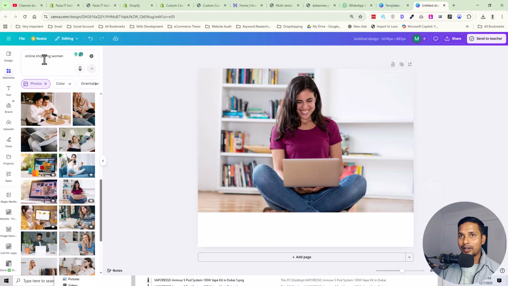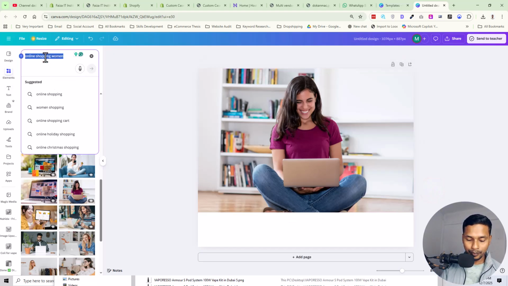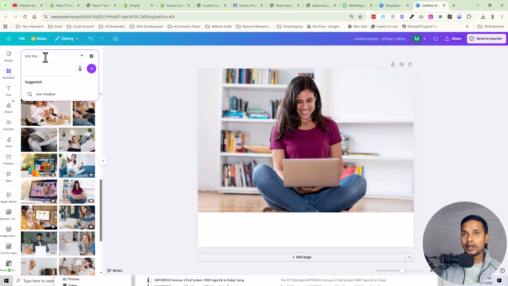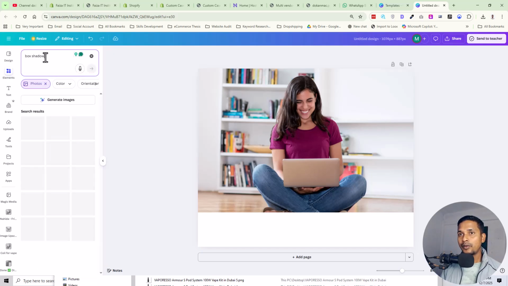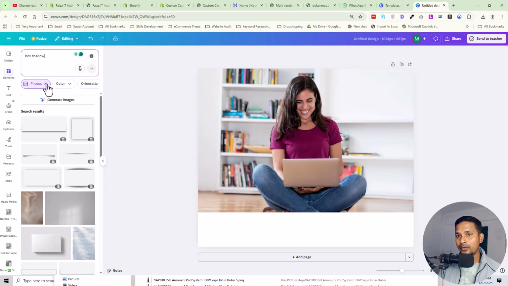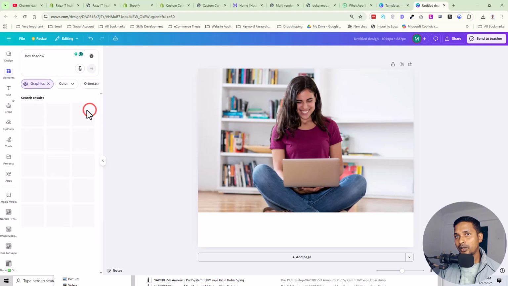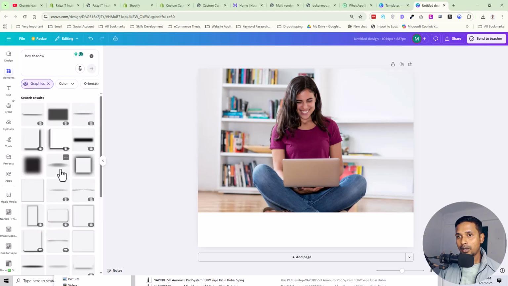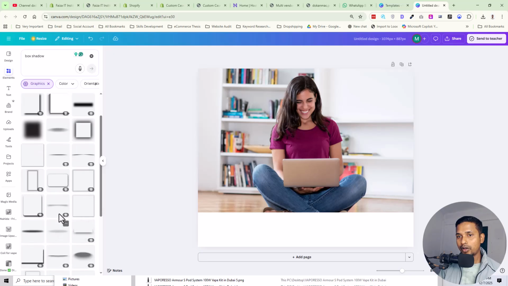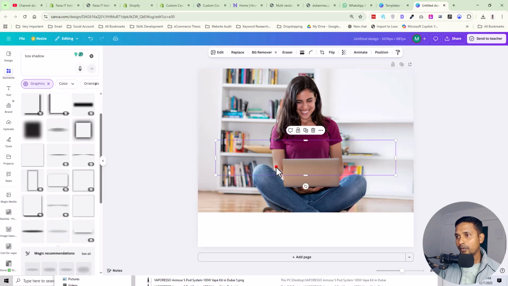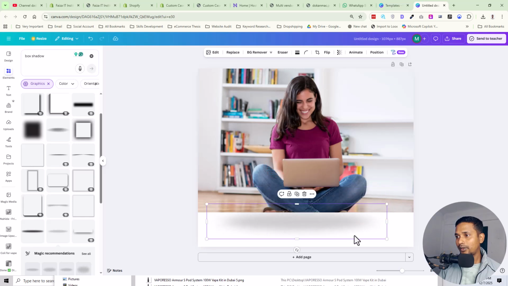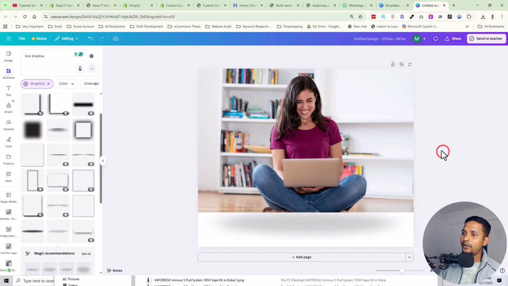Just add a box shadow, and not in Photoshop, just in graphics, and we can add this box shadow. Looks good, yes, perfect.